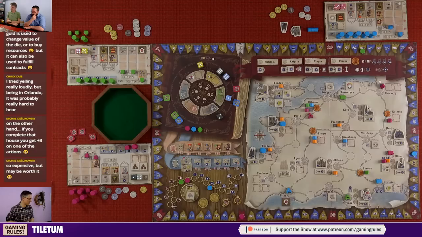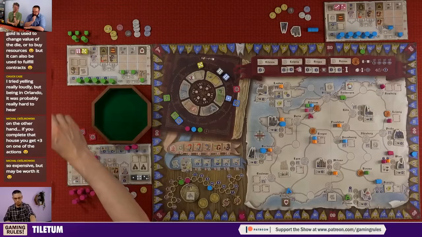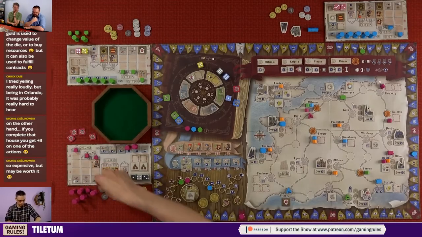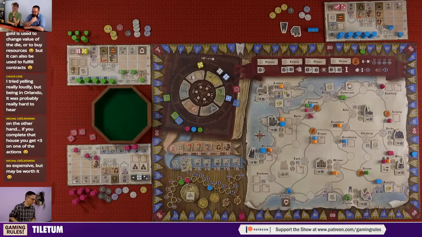Instead, I've got potentially six movements, or potentially five architecture movements. We kind of need to do that because I've got all these pillars. So we're going to do that. I'm going to take two stone, and then I've got five architecture points to spend.